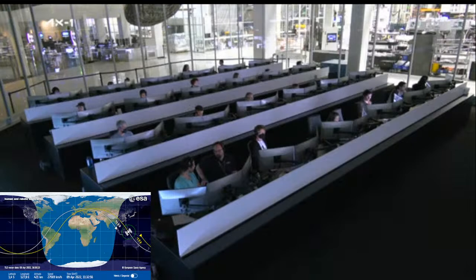We've got three redundant ones that are constantly calculating its position relative to the station. While we were still quite a bit further away, we were relying on GPS and star trackers to fine-tune Dragon's path towards the station. Ever since we got in closer, we've been using, as the primary means, the Dragon Eye system, which uses a combination of different navigational tools. One of the primary ones is a form of LIDAR laser range finding, where we're essentially bouncing lasers off of reflectors on the station. Those sensors are able to tell how long it took for that laser to travel back, and that gives you a distance output immediately.